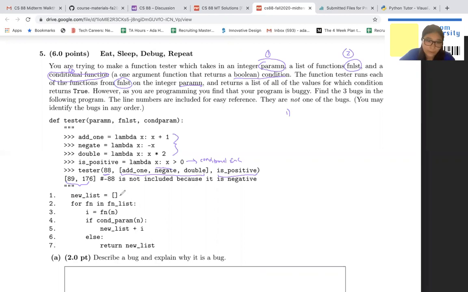So first thing I'm going to do is I'm going to say, okay, this new list is an empty list. So that's fine, right? I ask myself, what should this represent? And I want to tell myself that this represents the final list we return. Because notice that there's no real other list here. And the return value of this function is a list. So I'm guessing now that this new list is what I will be returning in the end. So now I'm iterating through functions.